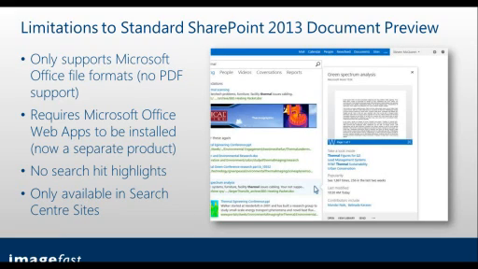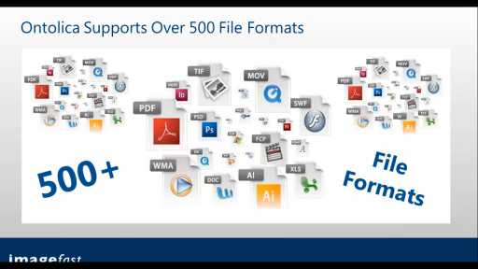Additionally, there's no search hit highlights, so although the preview allows us to see visually if we think we've got the right document, once we actually open the document, the end user would then have to rerun their search to actually find the search matches within the document itself. And the preview is only available in Search Center sites.